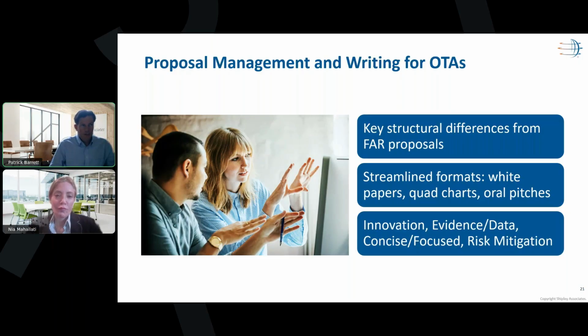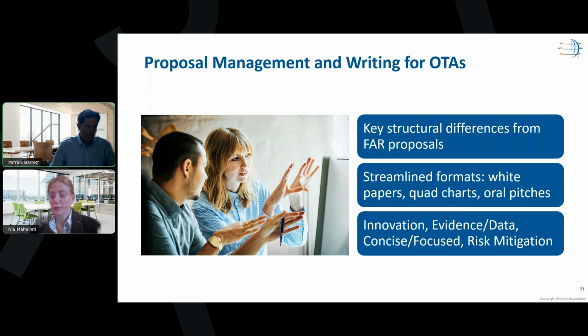Keep in mind that the Uniform Contract Format under the FAR very clearly defines attachments, L, M, C, everything that you're used to seeing. None of that's going to exist. Everything is going to be written in terms of, there'll be instructions, there'll be evaluation criteria, there'll be some type of a statement of work. But the government's just trying to get at solutions quickly. So you're going to see white papers, quad charts, orals, things like that. Also know that the government is really driving at innovation.